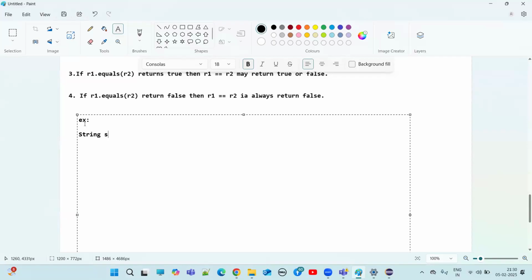String s1 = new String("Santosh"); String s2 = new String("Santosh"); already we have written this code.